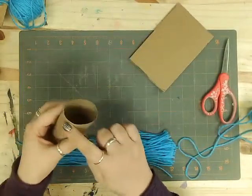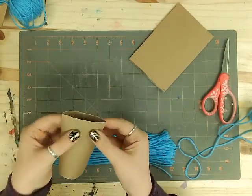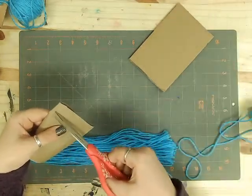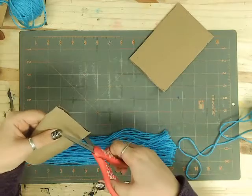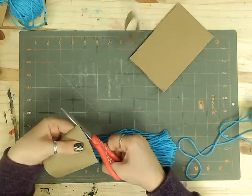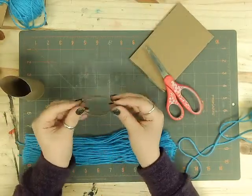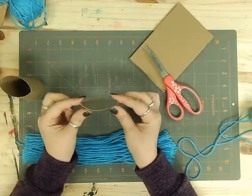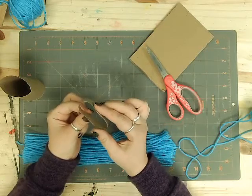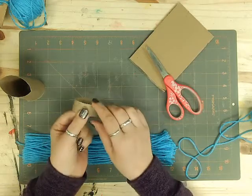Then we're going to need a slice of our toilet paper or paper towel tube. So you can kind of smoosh it flat a little bit. And we're going to cut about 1/2 to 3/4 of an inch. Because we kind of smashed it to cut it, it's got kind of an oval shape, but we can push that back flat so it's back to being a circle.